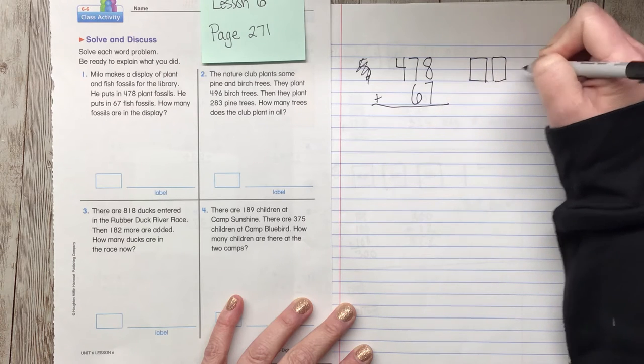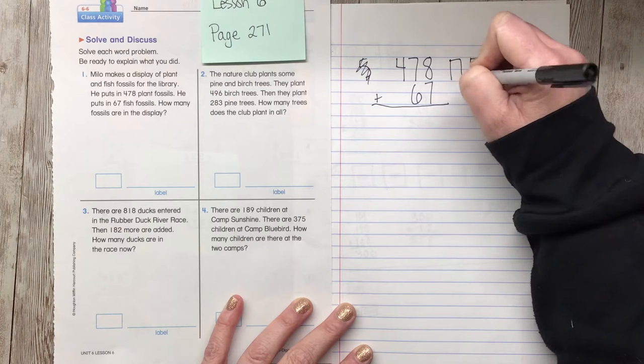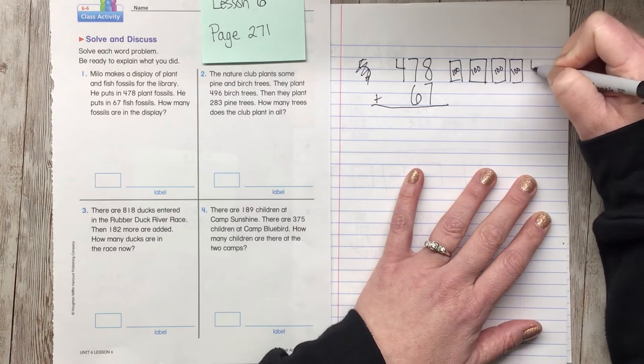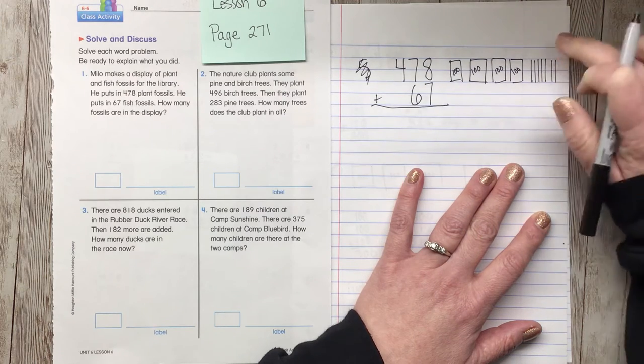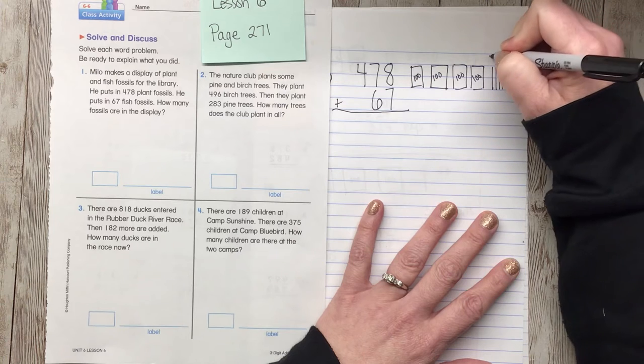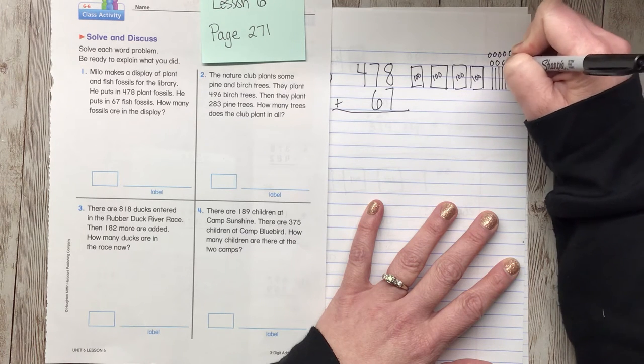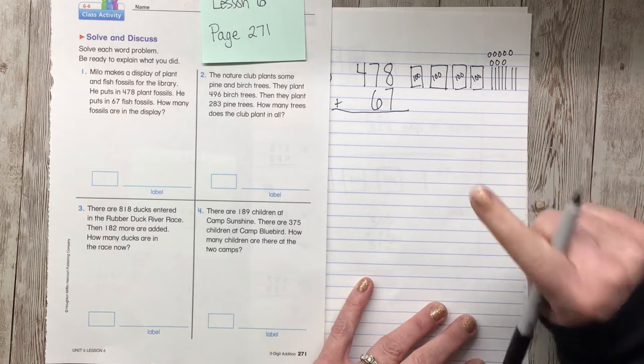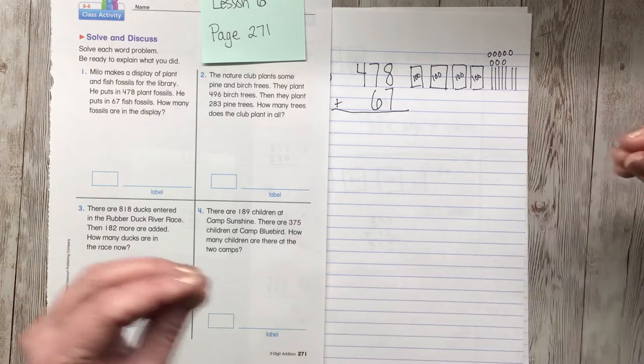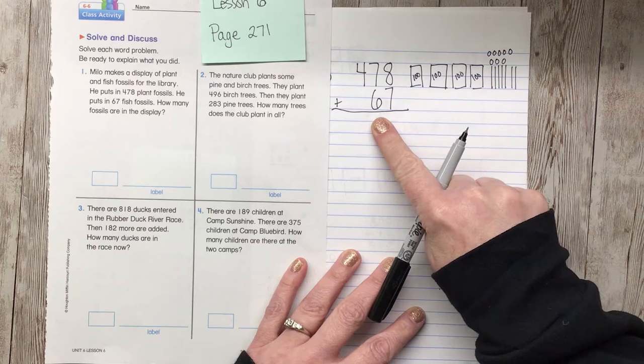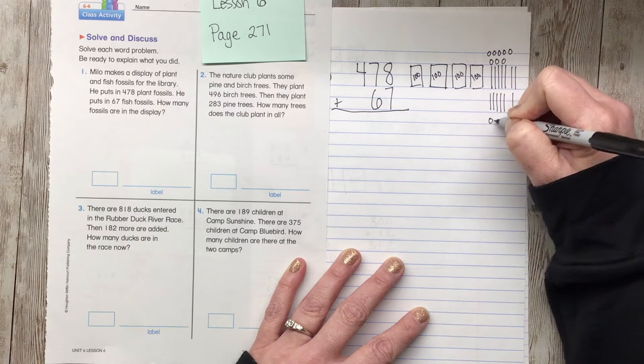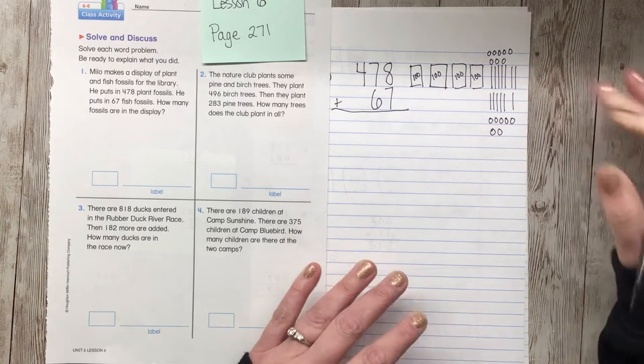So we have four hundreds, and you are drawing this also. So nobody is just watching, we are doing this together. And then I have seven tens. And I'm going to go ahead and draw my eight ones up here because I'm running out of room. So I have the top one drawn, but this is different than subtraction. In subtraction we only draw the big number and then we do crossing out. But this is adding. We're putting together a total. So we also need to draw this bottom number. So we need to draw 67 on the bottom.